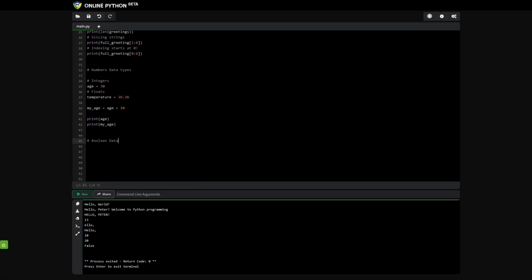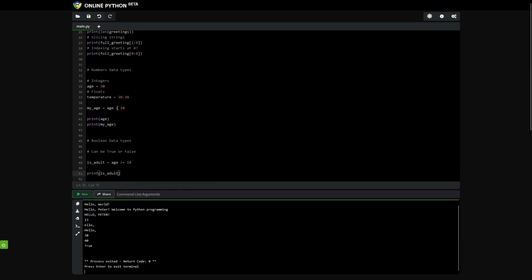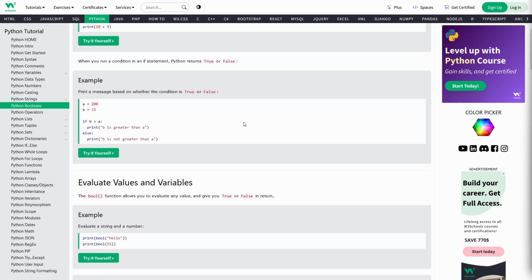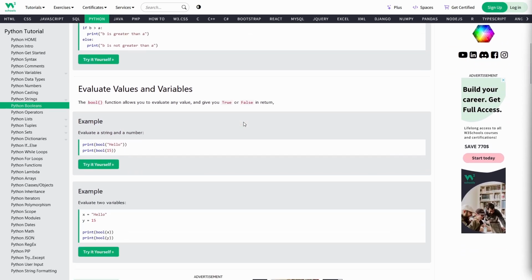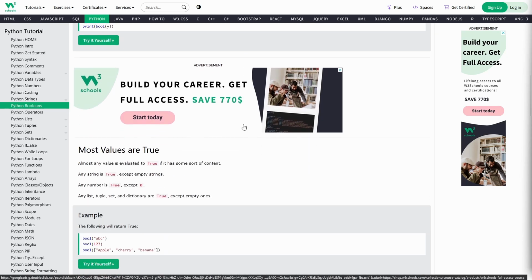Booleans are the simplest data type in Python, with only two possible values, True or False. They're often used in conditions and loops. For example, is_adult = age >= 18 will be True if age is 18 or more, otherwise False. Booleans are essential for decision making in your programs. You can use them to control the flow of your program with conditional statements like if, else, and elif. For instance, you can write code that executes certain actions only if a condition is met. Boolean logic also plays a crucial role in loop control and function returns.